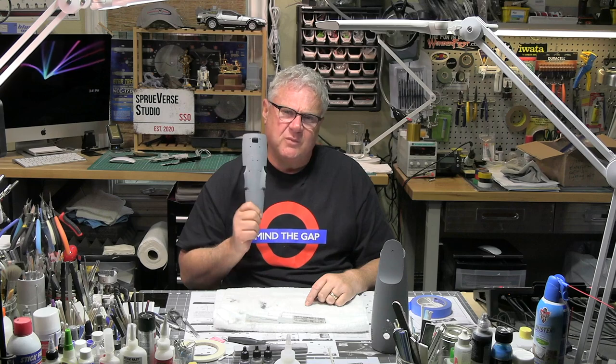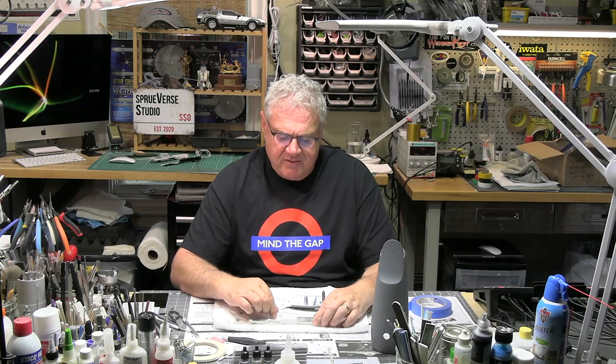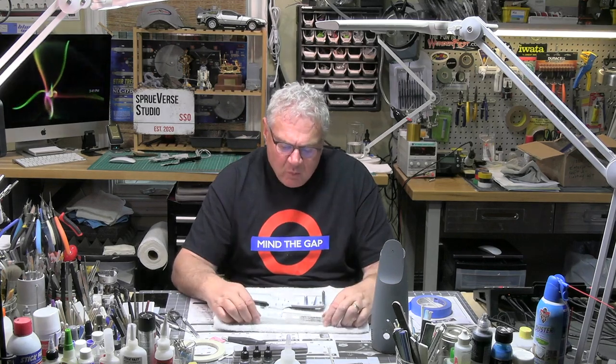In the next segment, I think what we'll look at is we'll take a brief look at the pylons and what we've got to do to get our harness into the pylons, into the top of the secondary hull, and we'll get into those chiller grills and getting those painted up. Because I'm excited to do that, and we'll see where that goes.